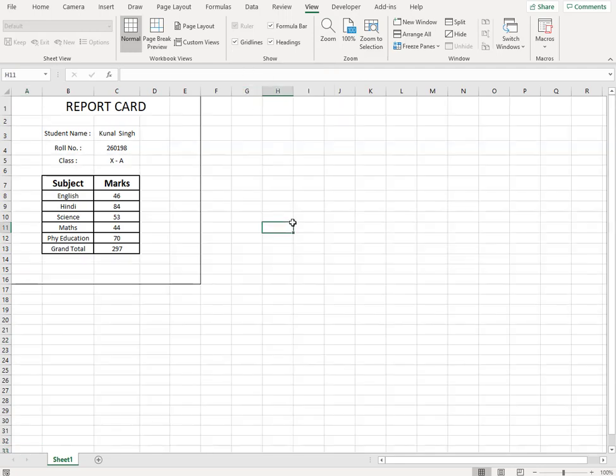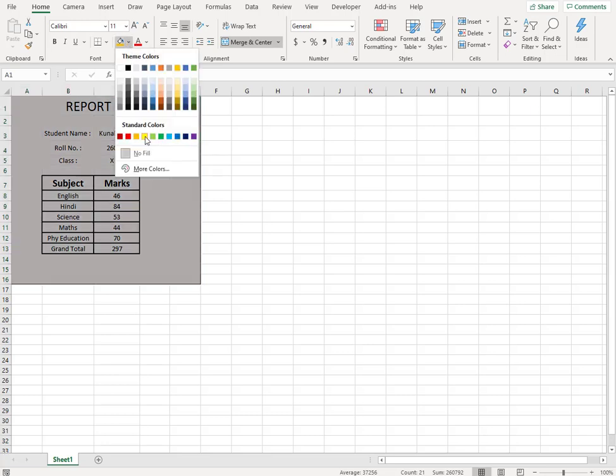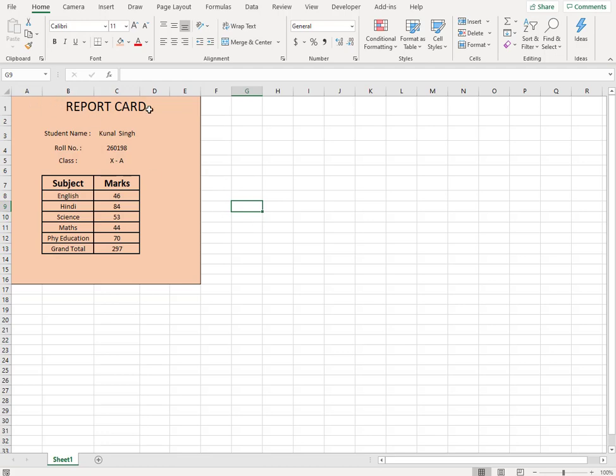A workaround to this could be done using the filling of cells. To do that, you can go to the Home tab, and let's say I want to remove the lines on these cells. I can select all these cells and then choose a color. I can take any color from here, and you see, if we color all these cells, then we don't see those grid lines in those places. So these are two ways by which you can remove the grid lines in your Excel sheet and make the sheet look far better than before.